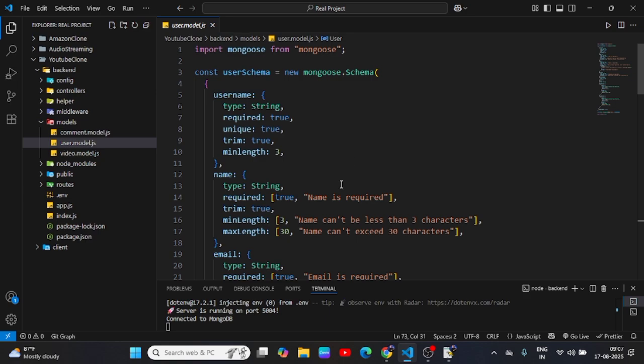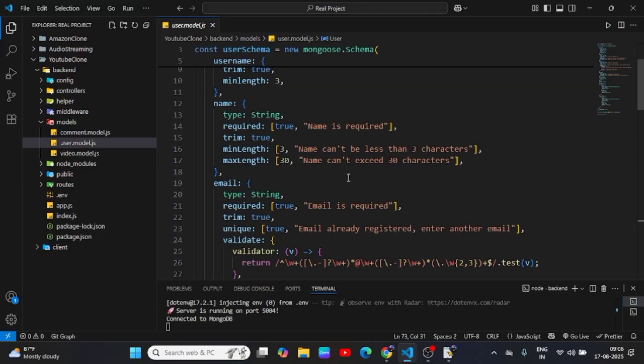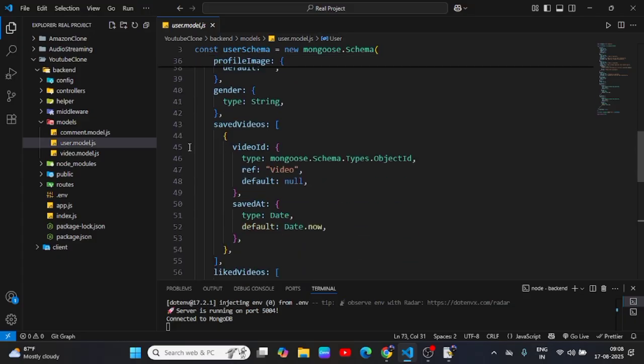Because our platform should be open for everybody, as many users as possible can join, right? So save audios, it should be an array, because we can hold and store a lot of documents in it, right? So inside the array we have curly brackets. Okay, so here this is the video ID. Inside this field we refer to the video ID, right?